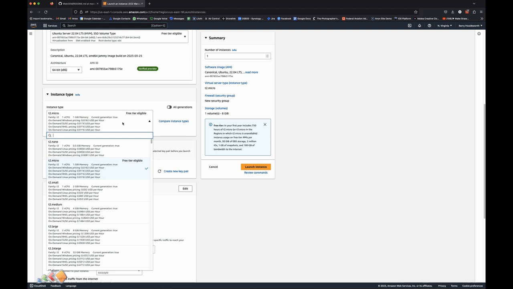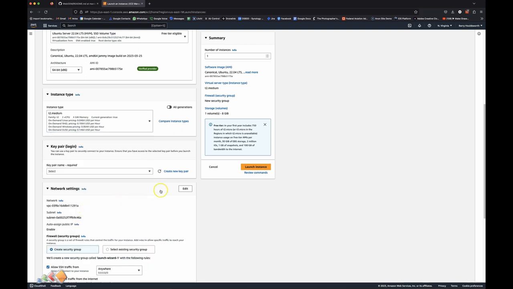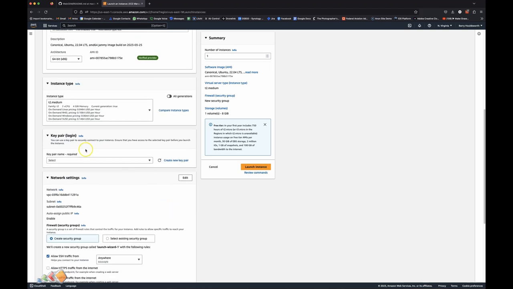Since all I'm doing here is setting up something for the client, and I'm not looking for something that will be processing maps, I'm going to pick this one here, T2 Medium. The reason I'm picking this is that it has 4GB of memory, and in other documentation, WebODM says that you need 4GB of memory to run this software. So I'm going to pick this one, and we're going to scroll down a little bit more.